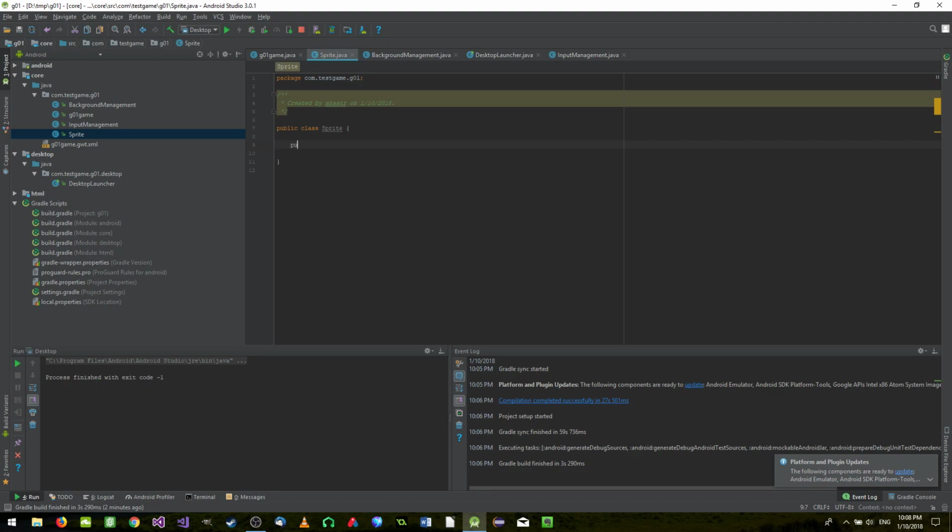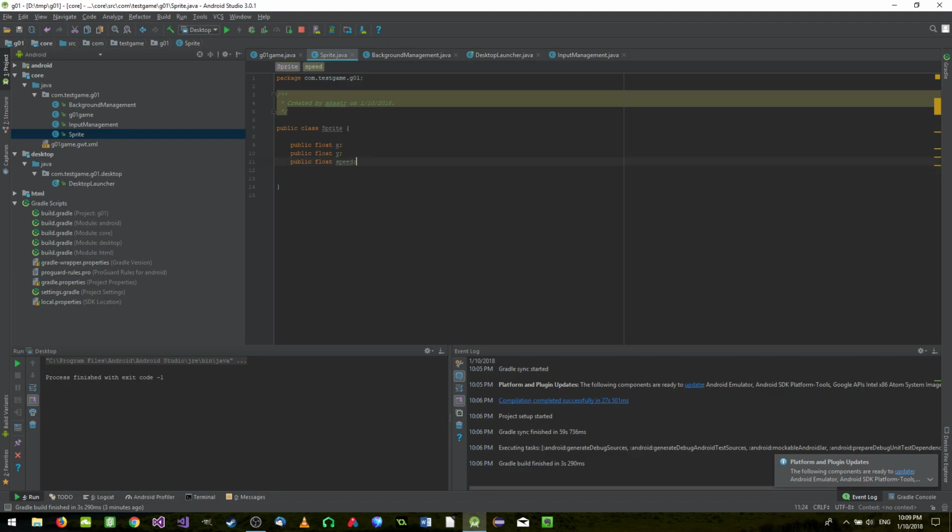We are gonna define some public members. So we have public float x, semicolon. This represents the x axis of the sprite itself. Also we have public float y. This represents the y, and public float speed.